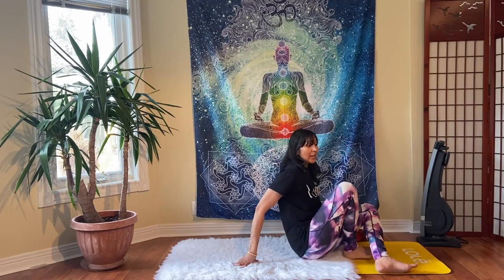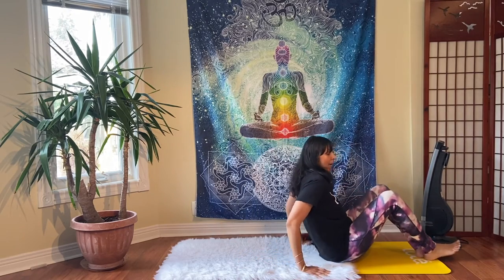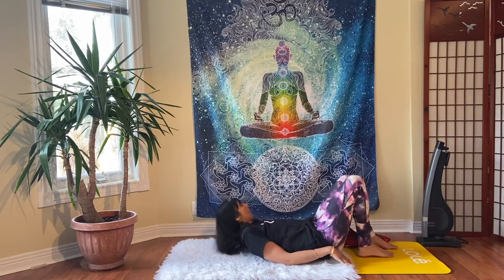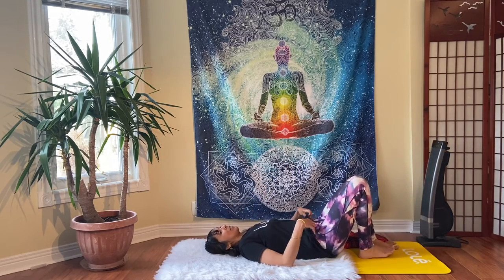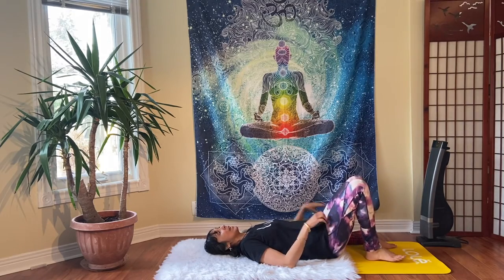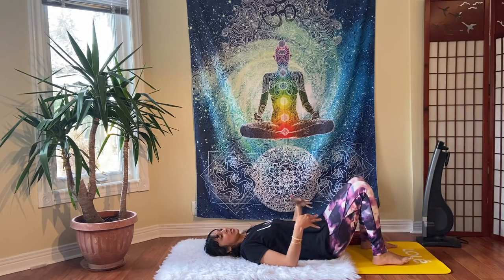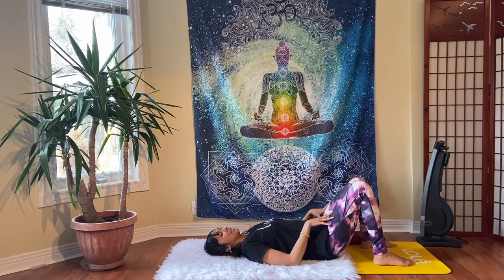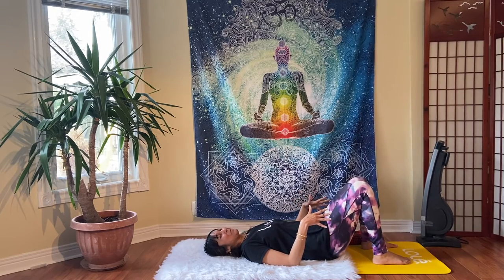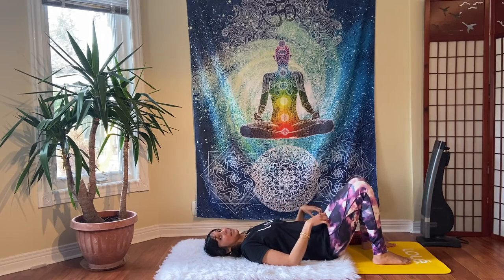So let's give it a try. Here's a suggestion for a posture you could start with — you can do this on your bed as well. Just lay down on your back. If you're on your bed, feel free to use your pillow, blanket, whatever you have. I like to keep my knees bent at the beginning and then relax my legs down later. Knees are bent, feet slightly wider than hip distance apart. This is known as a constructed rest posture in yin yoga.